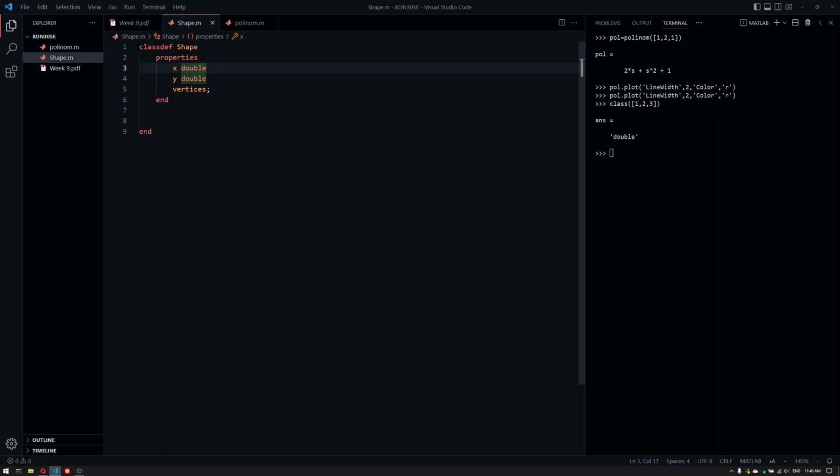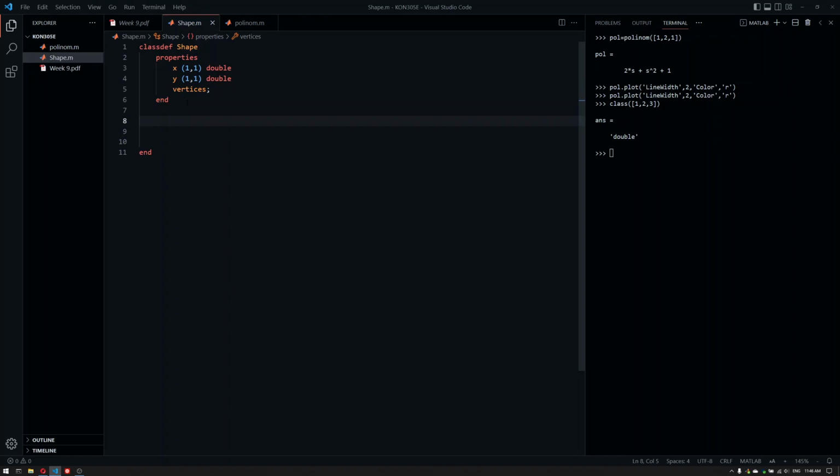It can be a vector in MATLAB. In order to prevent that, what we can do is we can just do 1, 1 here to indicate that this is going to be a scalar. A double scalar x and a double scalar y. And vertices is just vertices. We could restrict it to be double, of course, but that's basically it.